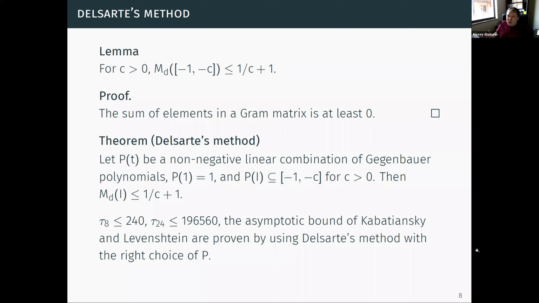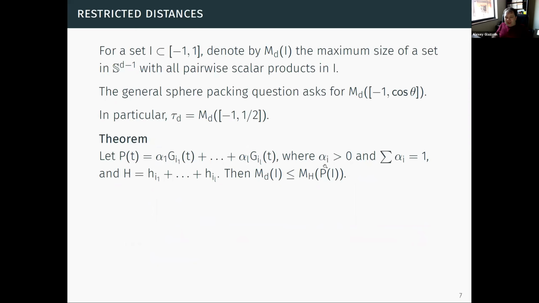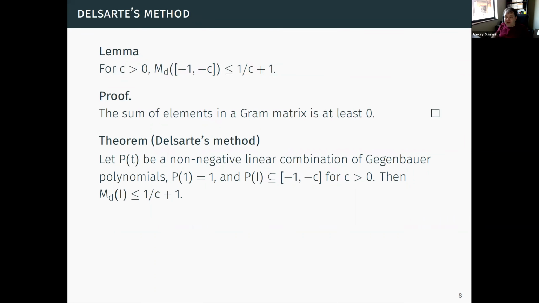Well, but this is not all you can get via this tool. Let's return back a little. The reason why you can get a little more is that for a higher dimension, it may happen that the bound that you can get for packing in a higher dimension is not a linear programming bound. So you can actually get some bounds that are not consequences of linear programming bounds using this approach. So let me try to explain one of such bounds.